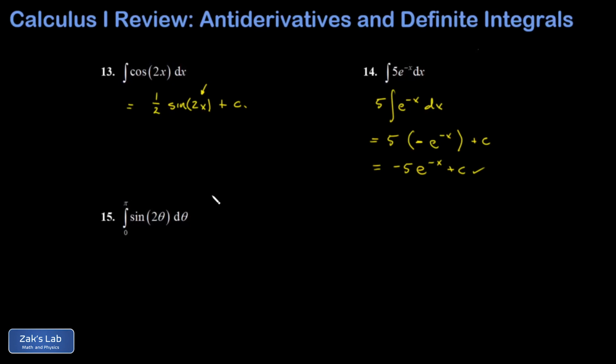And finally, we get to our 15th integral, and I have the sine of 2 theta integrated on 0 to pi. And rather than use brute force on this, I recognize that something is going on with periodicity. The period of this sinusoidal function is 2 pi divided by the coefficient of theta. In other words, the period is pi. And that means this sine function completes exactly one wiggle on the integration interval, which goes from 0 to pi. And that means it spends exactly as much time above the theta axis as it does below, and the integral vanishes.